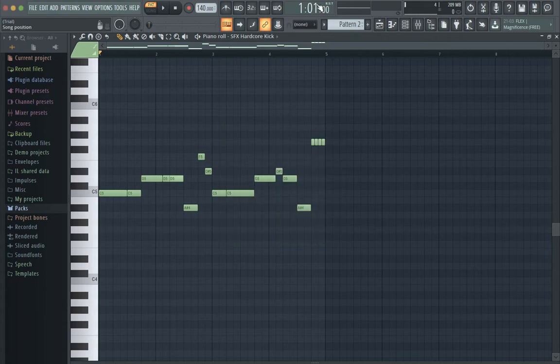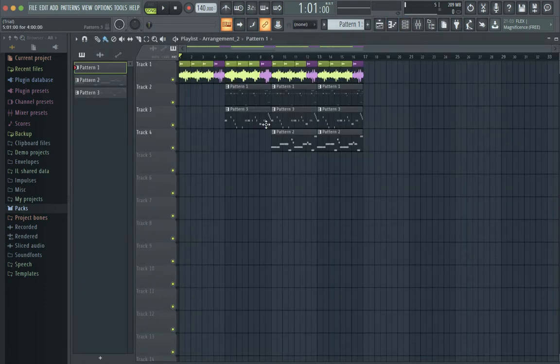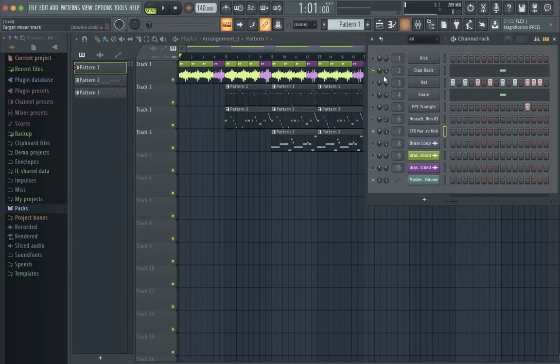And that's pretty much how I made the drums for this and everything. And now I will play you the entire song and everything, which sounds like this. Oh, sorry about that. Just put me on this. All right.